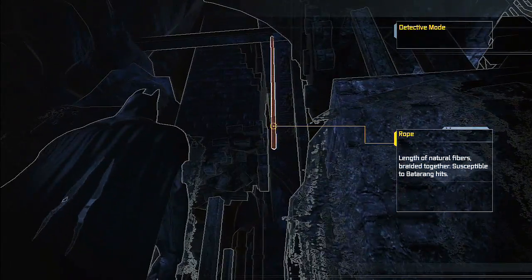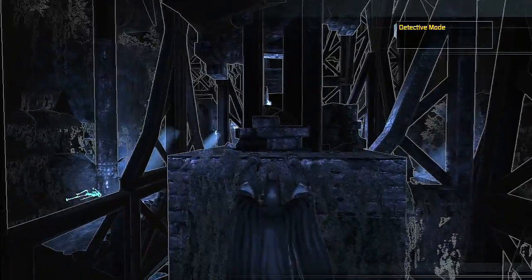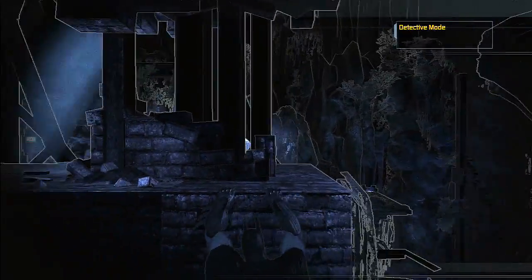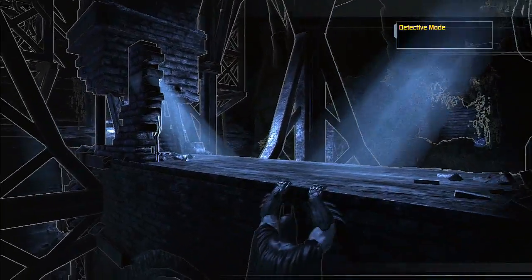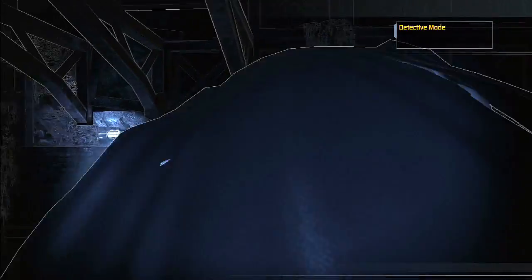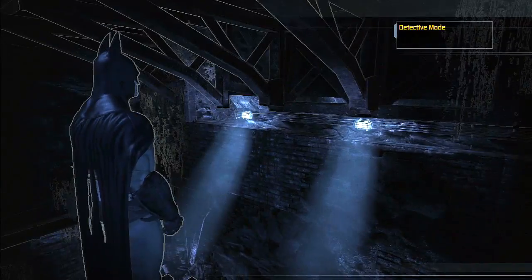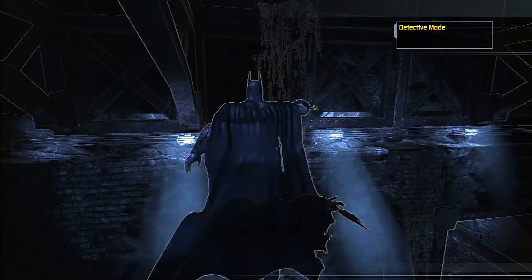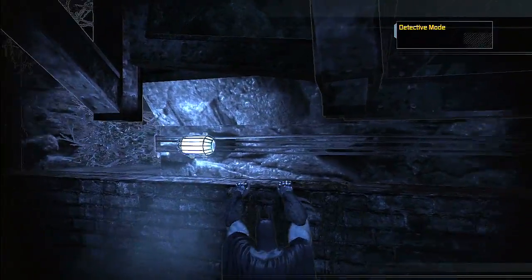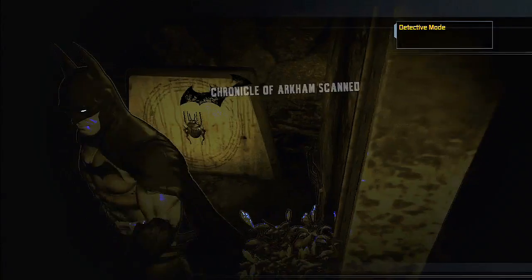Can we climb the rope? Suspect to the Batarang hits. Hints, hints, nudge, nudge, you know what I mean? Wink, wink. Is there any sort of way we can continue on to the top? Well, there's a ledge we can grab. Can we make it from here? Yeah. Only now I'm seeing this. It's kind of silly when you think about it. And there's one.